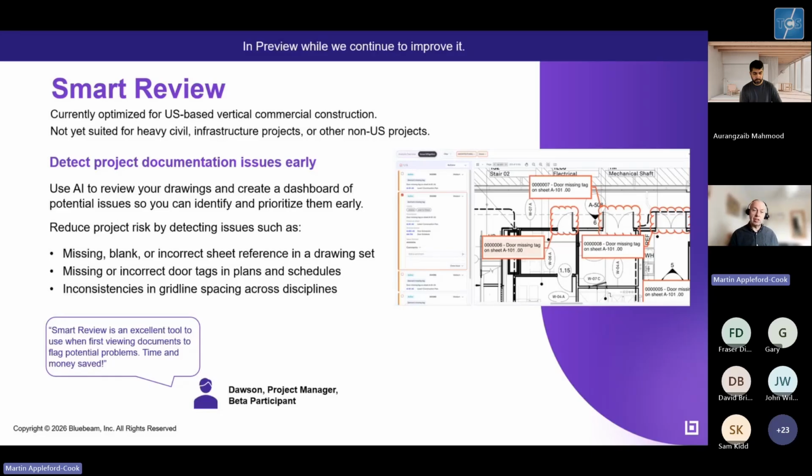So it's looking at various different elements. At the moment, it's been trained on US commercial construction standards, but obviously things like the scheduling and the issues and the numbers and things like that, that's standard. What's currently being done with the software is it's being retrained on European and UK standards. So we're expecting that imminently to help us highlight some of these other issues around our standards as opposed to the US.